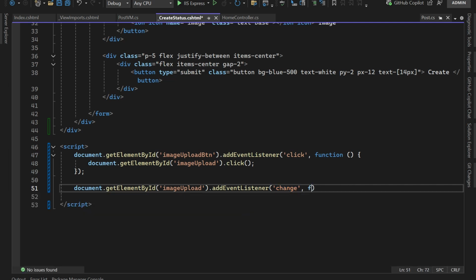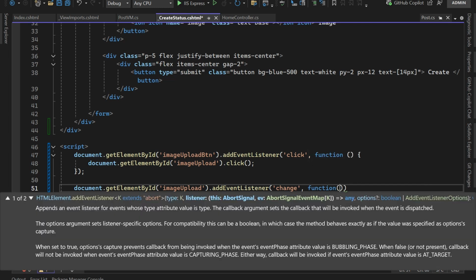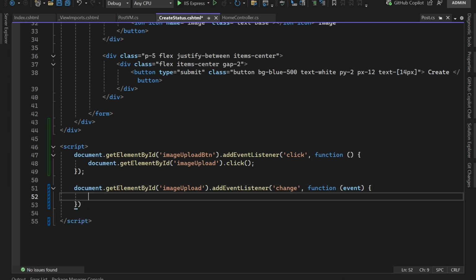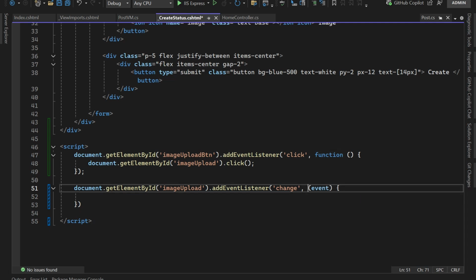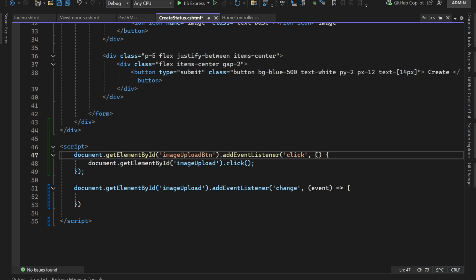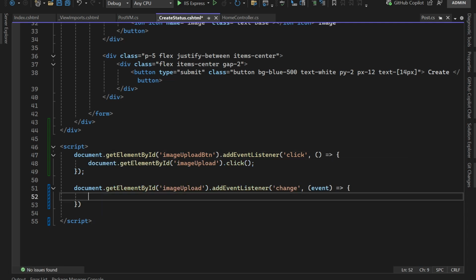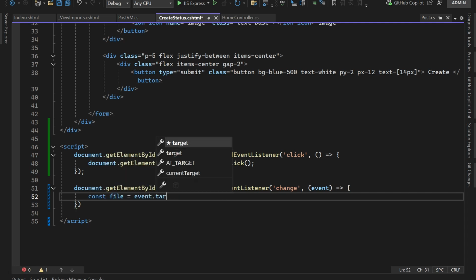So here, just type function and then event, or you can just do it like this, whichever way you prefer. Now the first thing is that we need to get the file. So const file is equal to event.target.files and then 0. This is how you get the selected file.